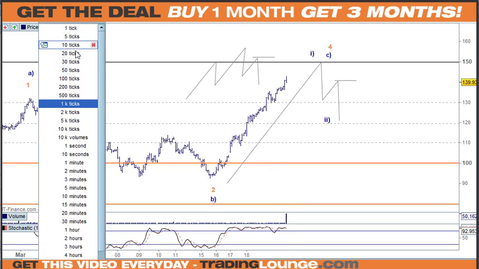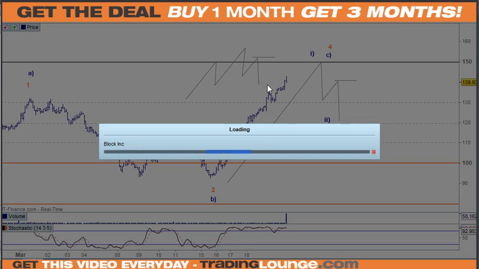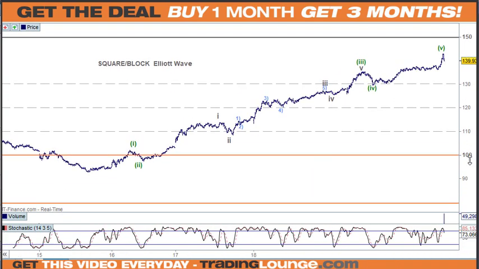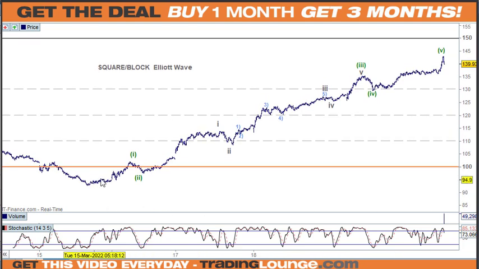But I think I had it on the 100 ticks just to look at this particular trend here. So just on the 100 ticks, we've been considering this wave 1. I think I might have changed the degree of structure, but it doesn't matter too much. 1 and 2 here. And then because this is quite long here, I've put this here as 1 and 2 as a building block, and then 1 and 2 here, then 1, 2, 3, 4, 5 for the 3rd, and ABC for the 4th here, and up for the 5th here.